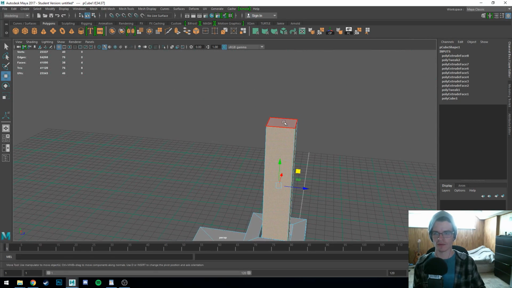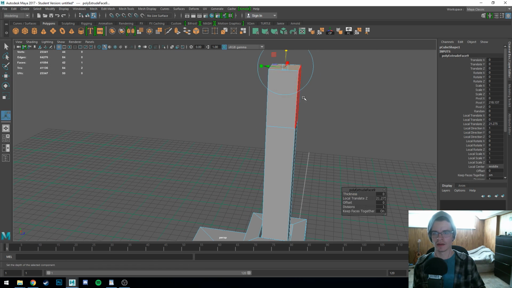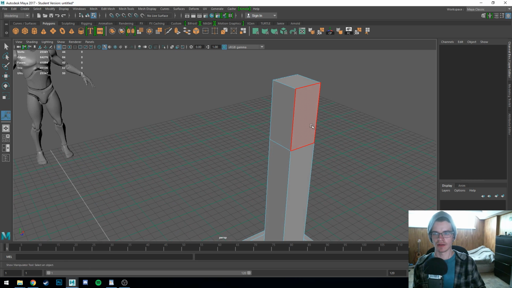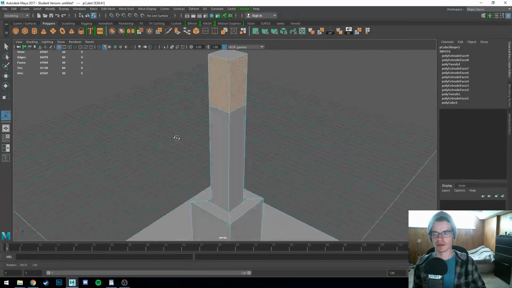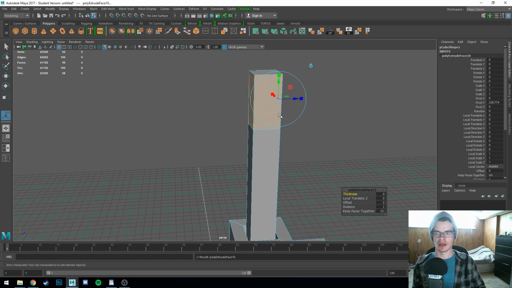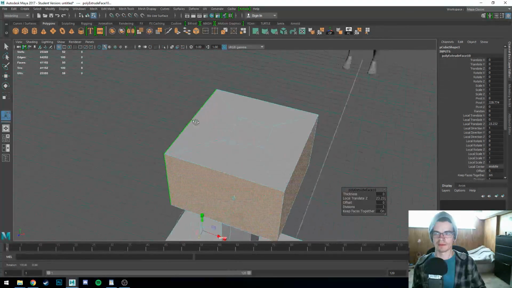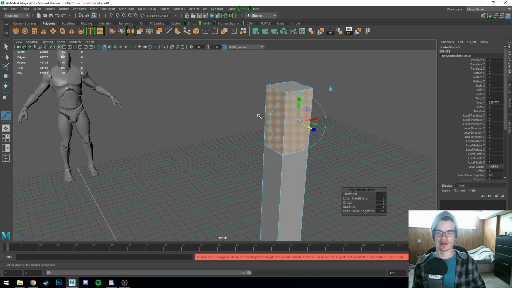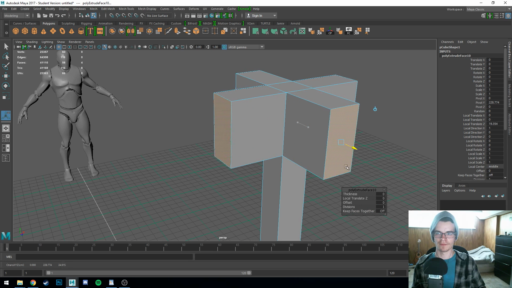Actually, let's extrude this one again. It'll be easier. Extrude that. And you can select a whole row by clicking Shift and then double clicking on the next one. Now you see that all 4 of these have been selected. So I can hit extrude and it will extrude all faces together outward. So you have extruded multiple faces. And another way that you can do it, if you see this keep faces together, you can click it, turn it off, and then they all come out separately instead.